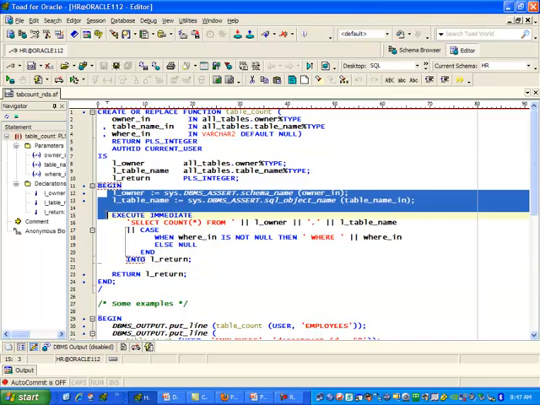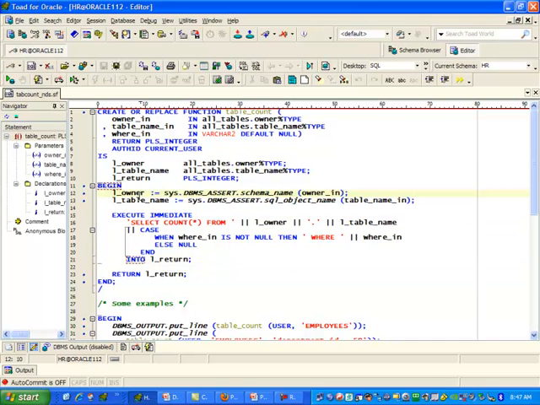So that's what all of this stuff is about. So we won't get into that right now. The main thing is execute immediate, construct your select statement. The into clause has to have a matching number of elements in it for the number of elements selected in the list, in the query, and then I can return, in this case, just that one value.